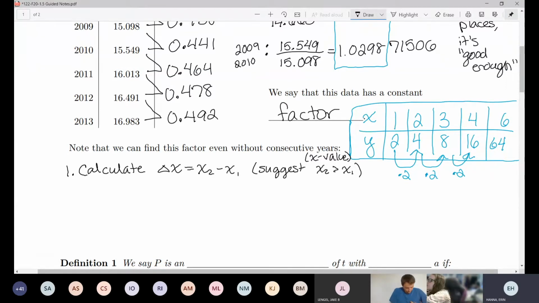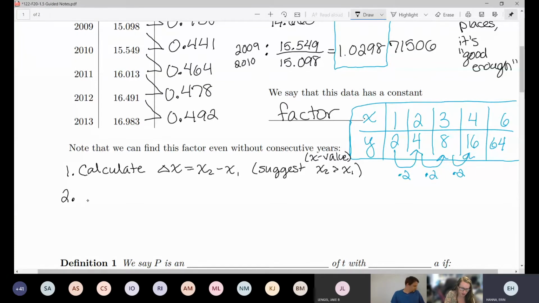Let me check something super duper quick before I say something I shouldn't. Oh, no, that worked. Okay, cool. So even if you take x1 larger than x2, it'll still work. It just makes it a little grosser if you do it by hand. If you punch it into a calculator, the calculator can do it. But anyway, I just suggest taking the larger x value first.